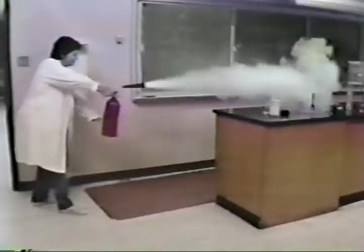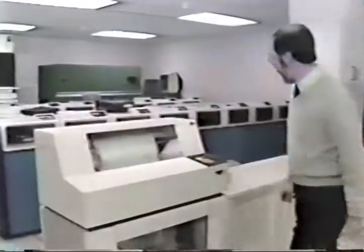For fires involving electrical equipment, aim the discharge directly at the flames. Continue discharging the extinguisher to assure the fire is out and to prevent the fire from reigniting. De-energize the equipment as soon as possible to eliminate the electrical hazard. CO2 extinguishers have a limited range and are affected by wind and draft.